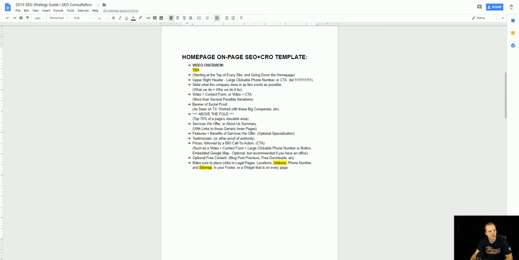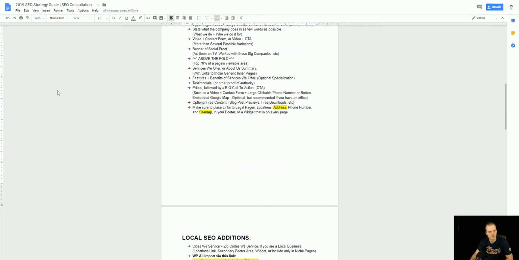Then from there, below that area, you're going to have a banner of social proof. That's pretty common, as seen on TV or companies we've worked with, and they'll have logos of major companies or logos of major news stations that they've been featured on. And that's all above the fold. The fold is about the top 30% of a page, so the bottom 70% is other kinds of content.